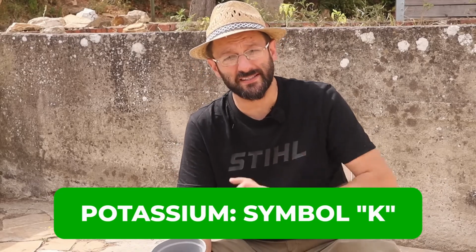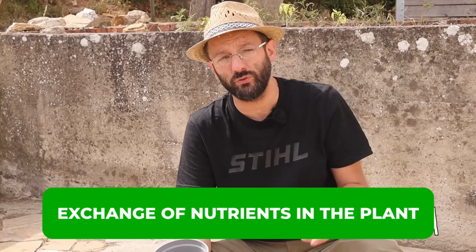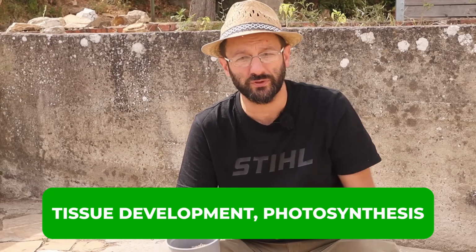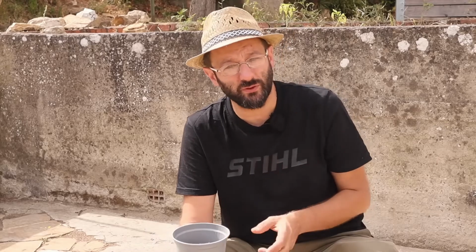Lastly, let's explore potassium, symbolized by K. Potassium aids in facilitating the exchange of nutrients within the plant. If there is a deficiency of potassium, it can cause interruptions in the transportation of nutrients from the roots to the leaves, ultimately resulting in foliage decay.